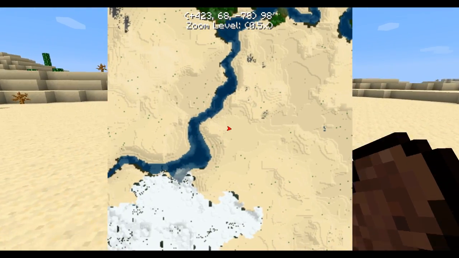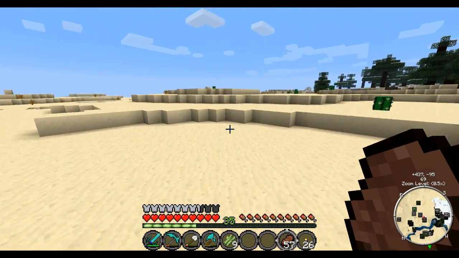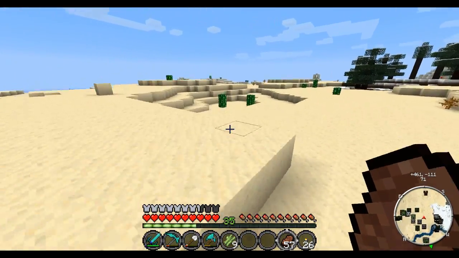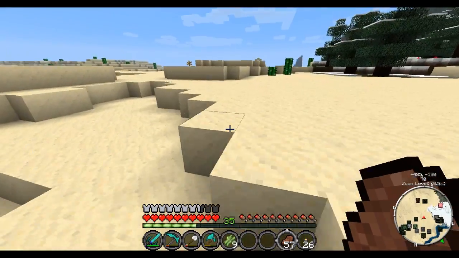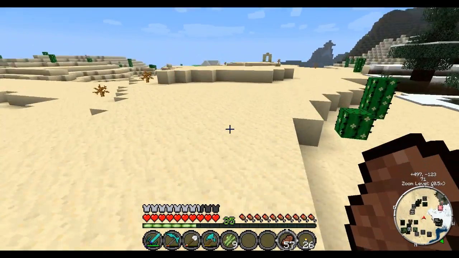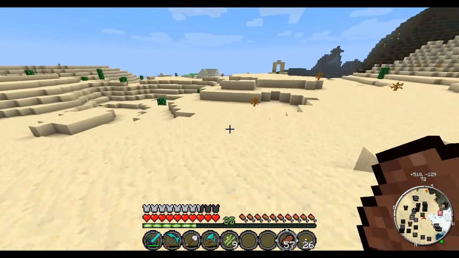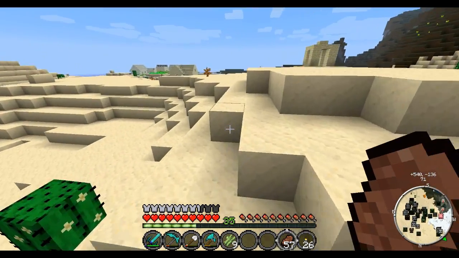Well, I don't think there's actually a desert temple in this giant desert. Apparently, there's two in that little mini desert. Oh, nope, there's a well over there. Oh, well. I'm sorry. That was bad. I apologize. Oh, there's a village over here, though. Well, let's go to the village, then!